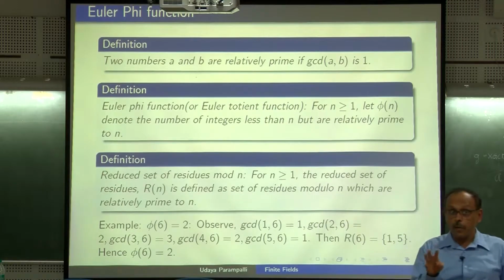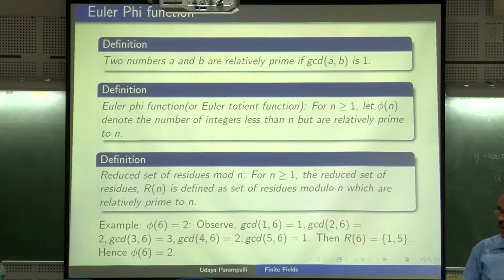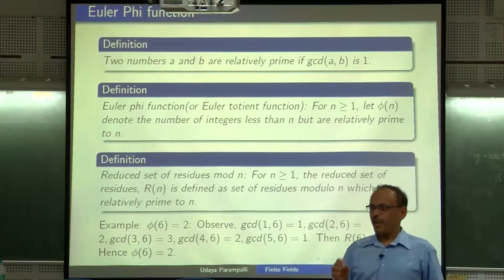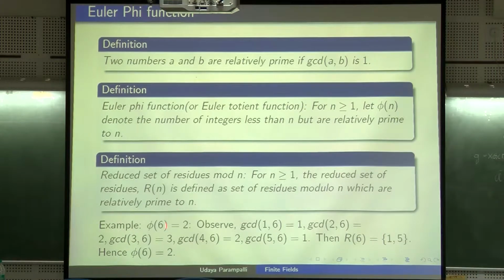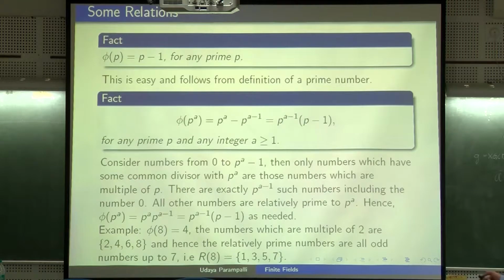Now with whatever I have taught you in the first 2 days, you should be able to compute this precisely without any doubt. I give you a very simple thing, and there are already some examples given there, with the GCD and some algorithms for that. In particular, when p is a prime number, phi of p is p minus 1. This is already easy, because it also comes from the definition.